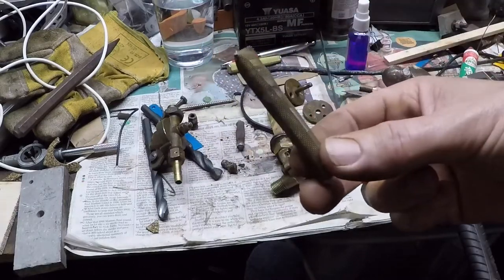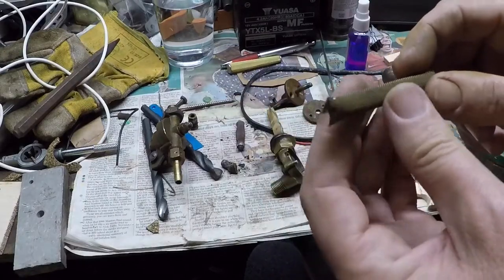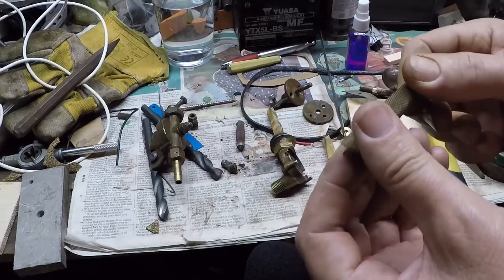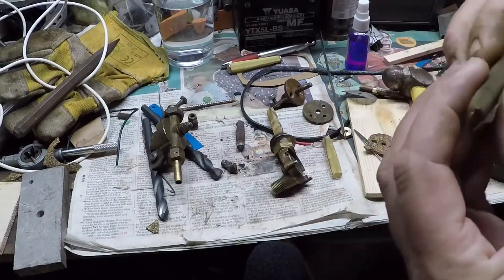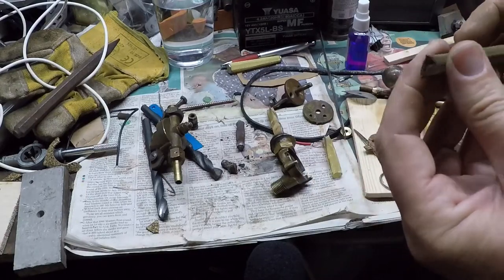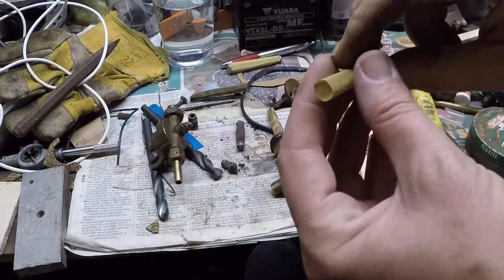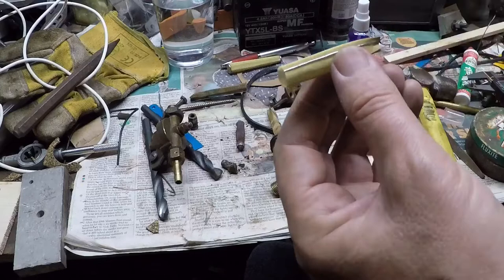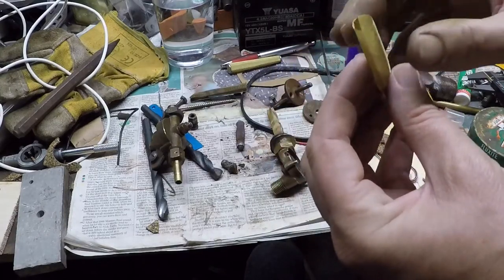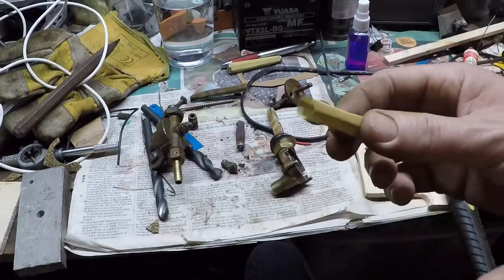I had a go at making a gauze up — tried to roll my own — but the mesh I had wasn't really quite fine enough and I couldn't solder up the joint very easily. I could bind it together with wire in various places and it would probably work, but I found a fellow on eBay who sells these. He calls himself Seagull Restorer, and very useful they are — three-eighths, very very thin mesh — so I decided to fit one to the tap.